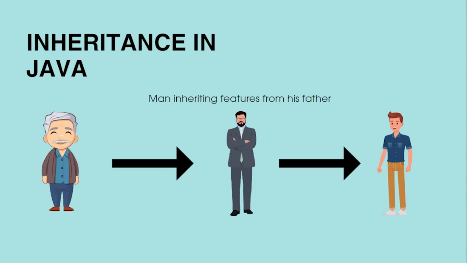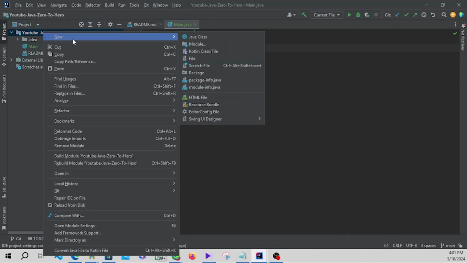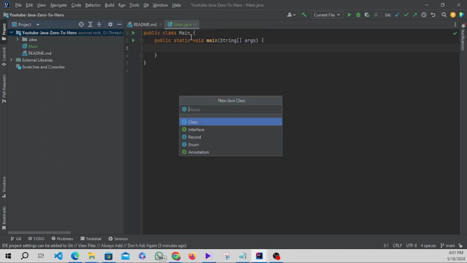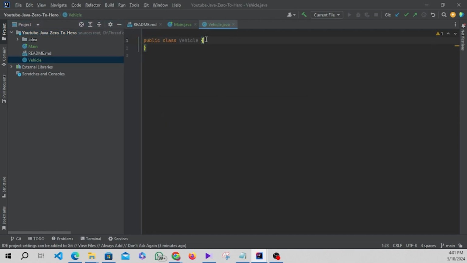So now let's put this inheritance in code, and let's get into our tab and start coding to get the knowledge and to clarify what inheritance is using Java. Now let's start our programming part. So first of all, let's make a class called vehicle. So we made a class called vehicle, and let's give some attributes for this class.